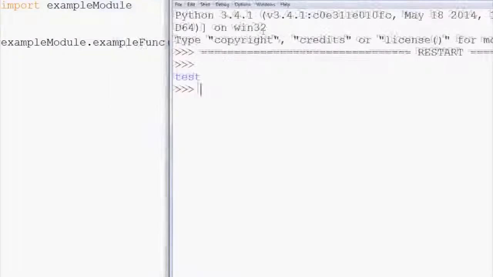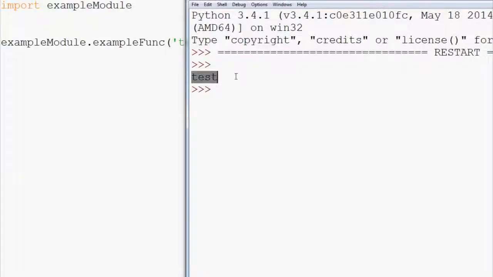I'm going to do import example_module. And if you recall, the function was example_func. To call it we would do example_module.example_func and then pass test. We'll save that and run it, and sure enough it prints out test for us.